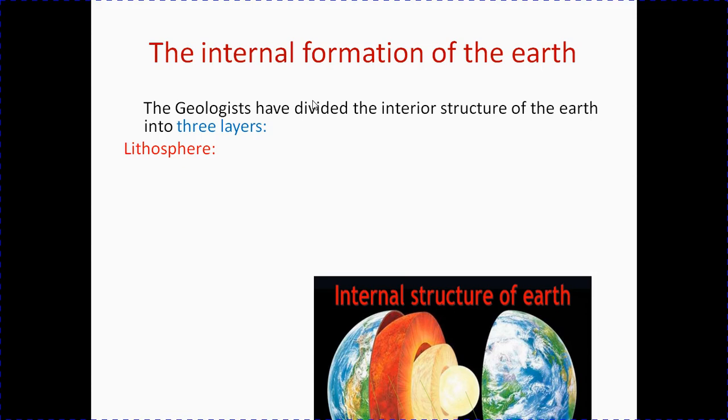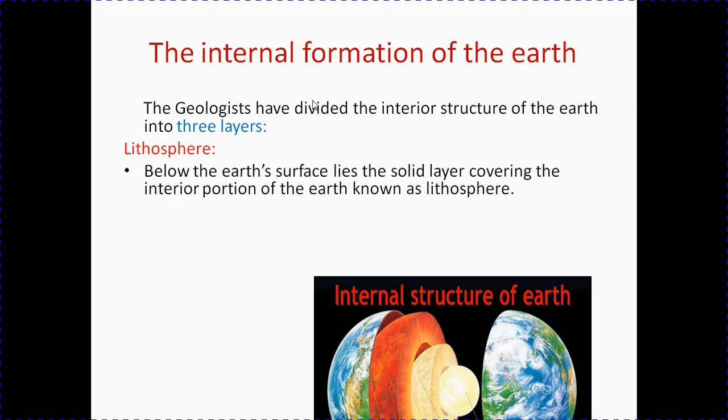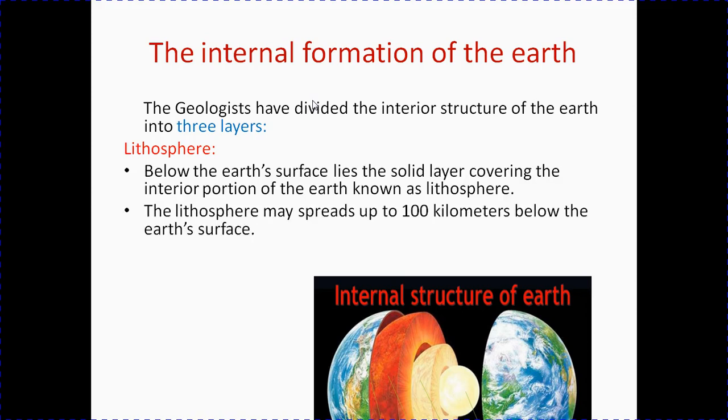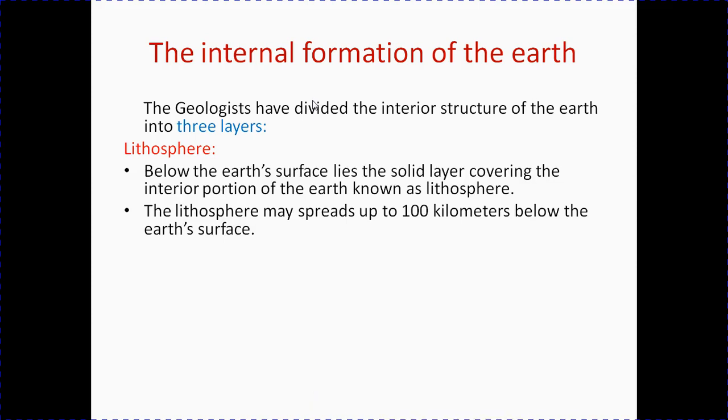It is very important to learn about the composition of these layers. The Earth is made up of what materials and what elements, it is important to know. Let's go for learning about the lithosphere. Below the Earth's surface lies the solid layer covering the interior portion of the Earth known as lithosphere. The lithosphere may spread up to 100 kilometers below the Earth's surface.